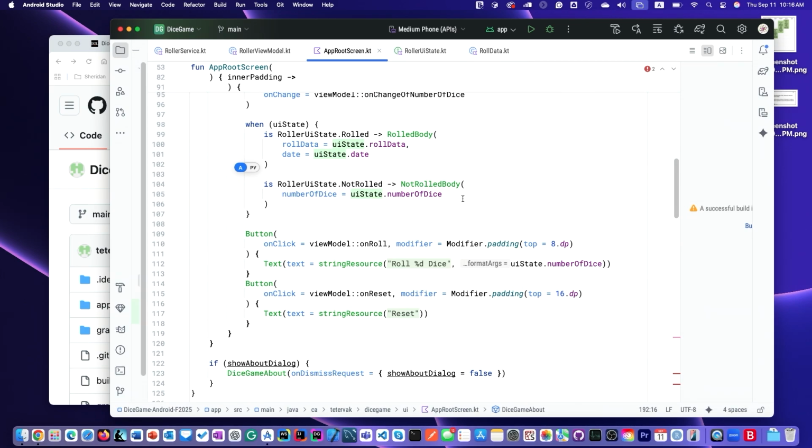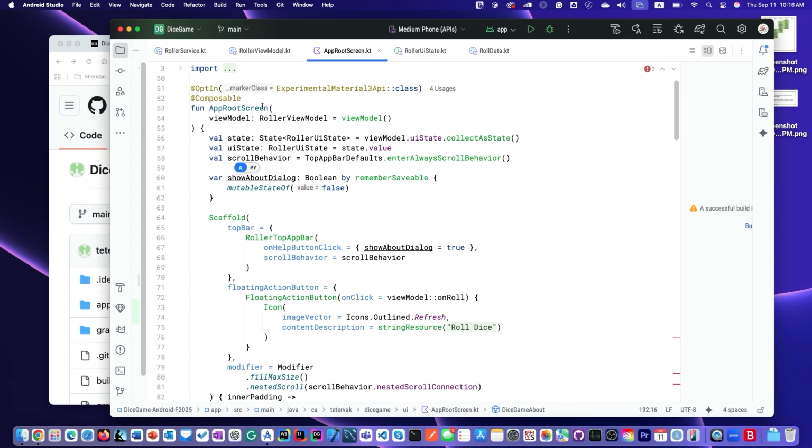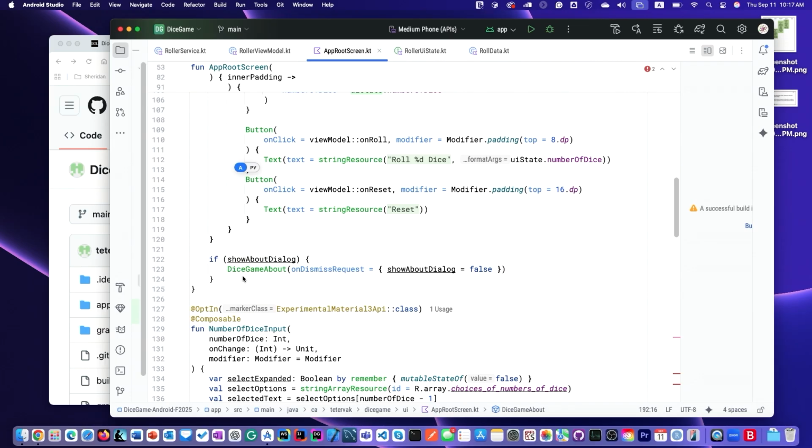And since it's a state variable, the system will call this function again, go down, reach this point, and now it is true. And it will call the compose function to show this dialog. Okay. So this variable is updated from the toolbar, and it is updated from the dialog itself when we close it.